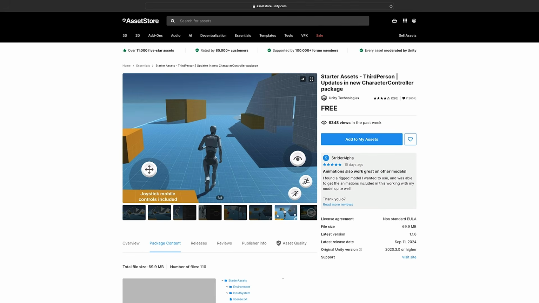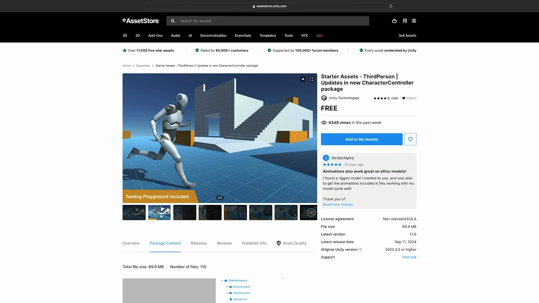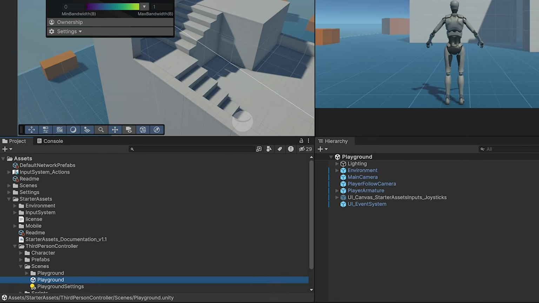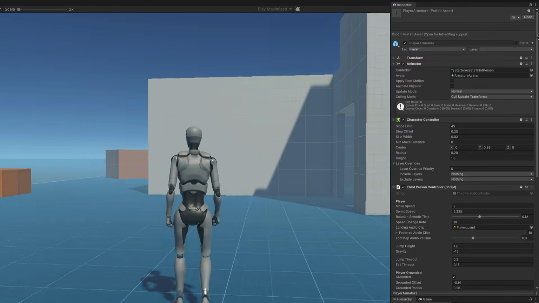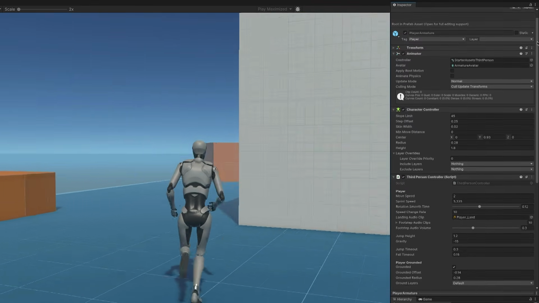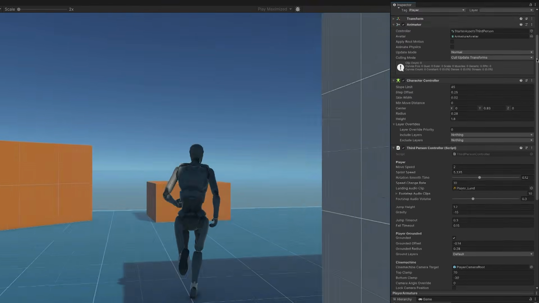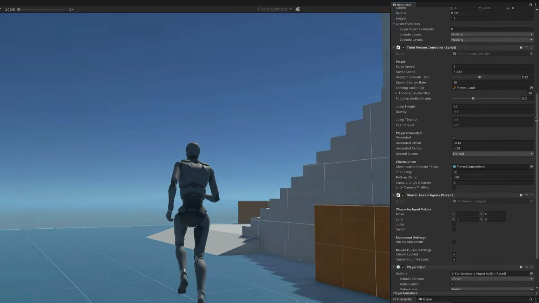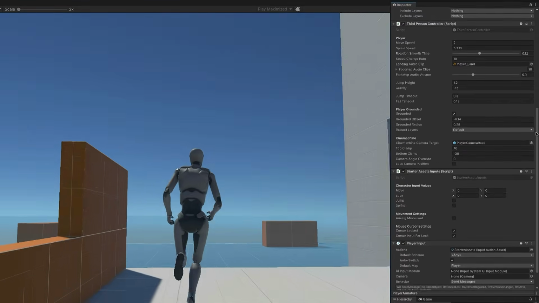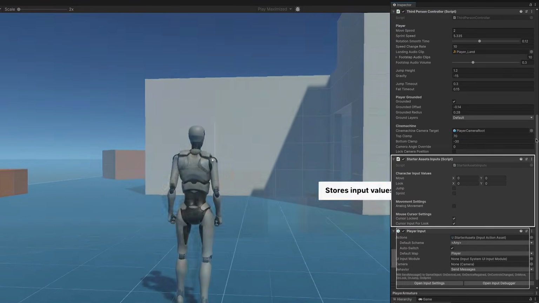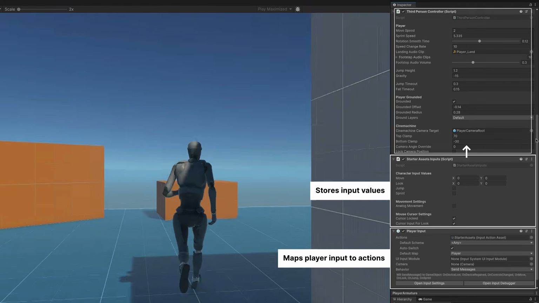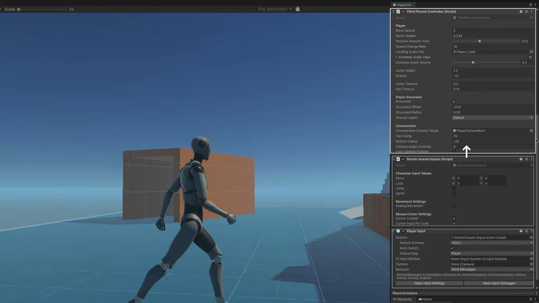For this demo, we'll convert the Starter Assets third-person controller from the Asset Store to be compatible with network play. Import everything into the project and open the playground scene. Familiarize yourself with the controller as we'll be adding network capability. The player armature rig includes a character controller, an animator, and scripts to manage the animation and movement. These two components translate values from the input system to drive a custom third-person controller.